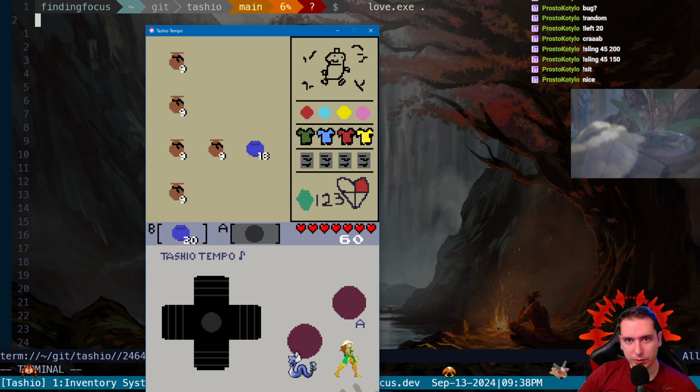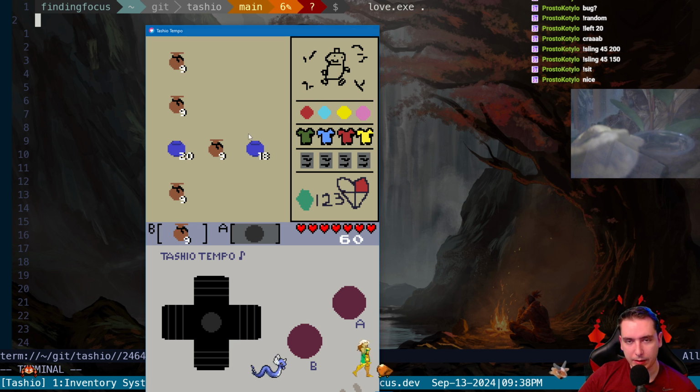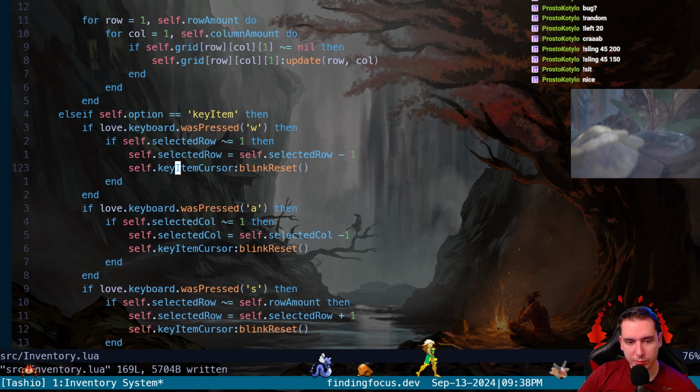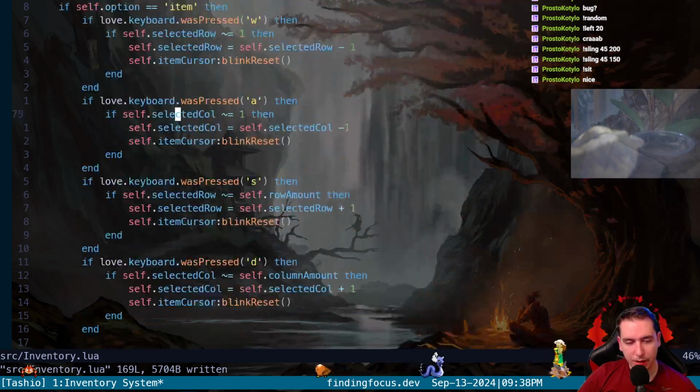So we're able to equip items while we're in the key item slot settings, so that shouldn't be possible. We shouldn't be updating the item slot once we're in the key item option.